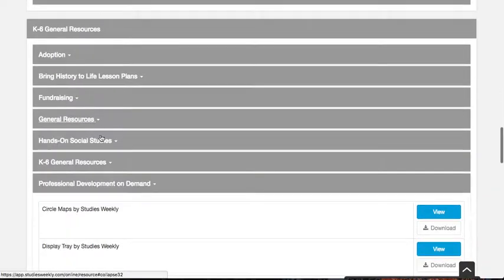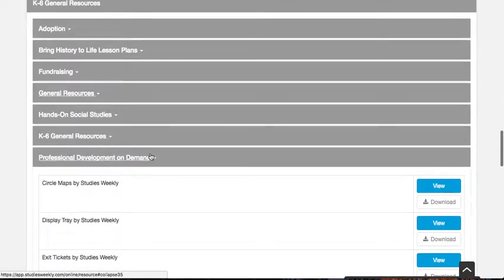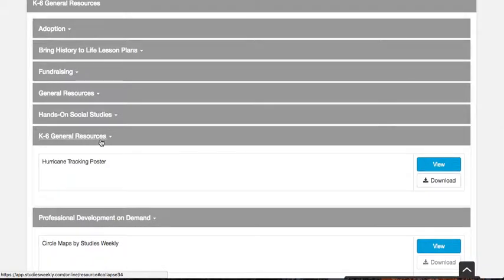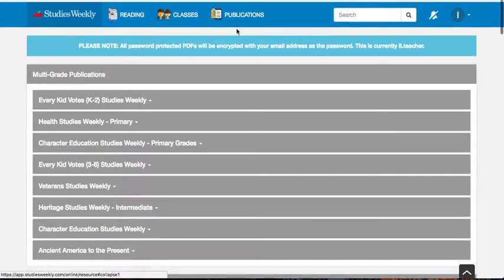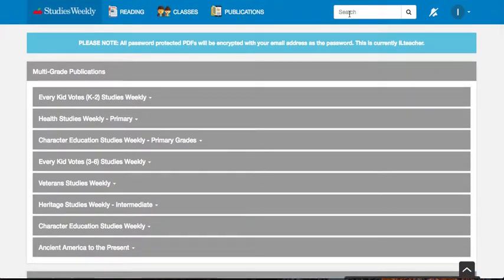I believe that should get you going. You got the PD, and then come and explore. Please explore and use this search function up here. If there's something you want to go into the classroom with for your kids tomorrow, I'd advise use it. Try it out and enjoy it. Everything that you see here has been vetted, it's safe, and it's related to the articles.